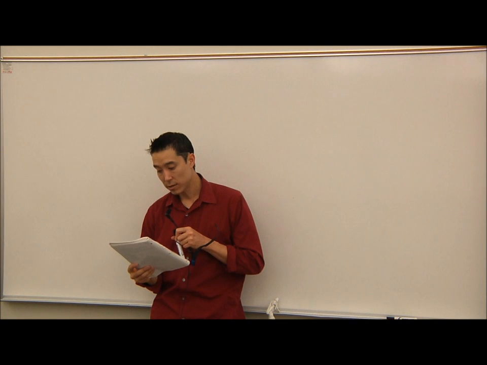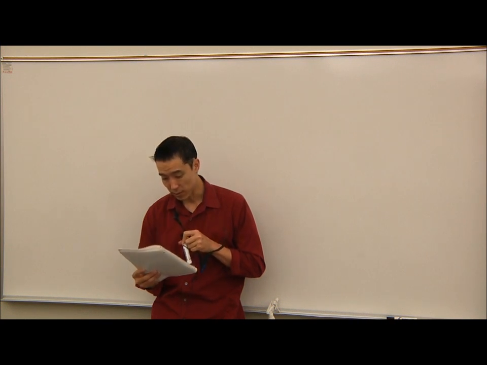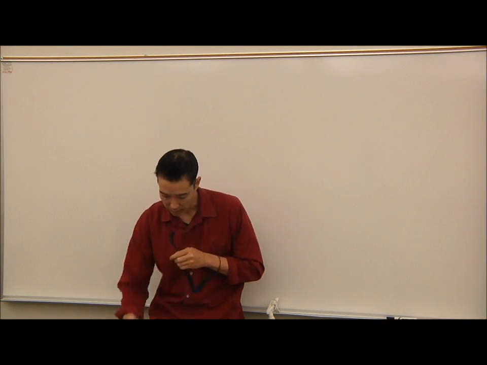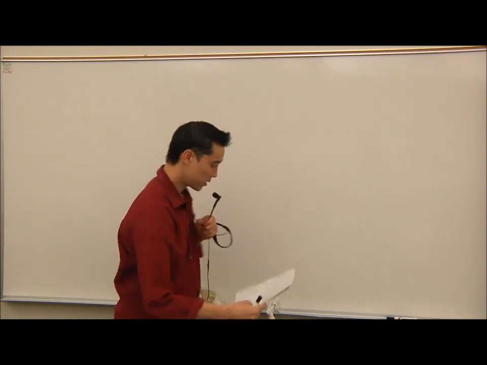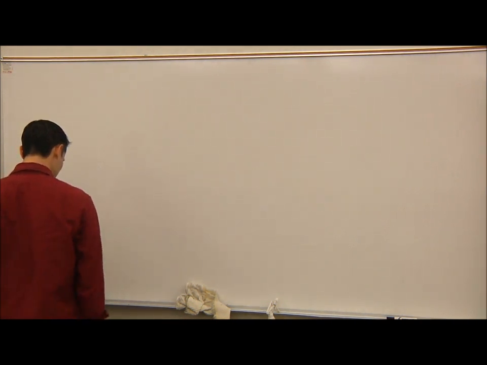A researcher wants to determine if the state's lottery winning numbers are random. Test for randomness at alpha equals 0.05 for the most recent winning numbers. Okay. So we have a bunch of lottery numbers, and we want to test if these winning numbers are random. So let's write them down first.